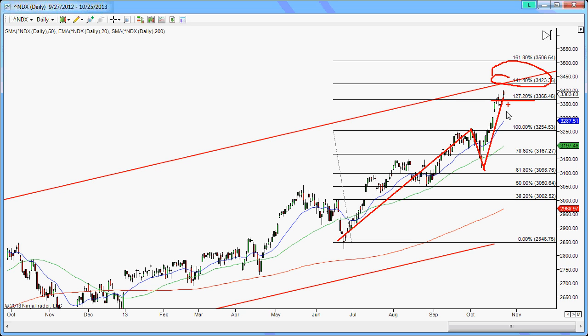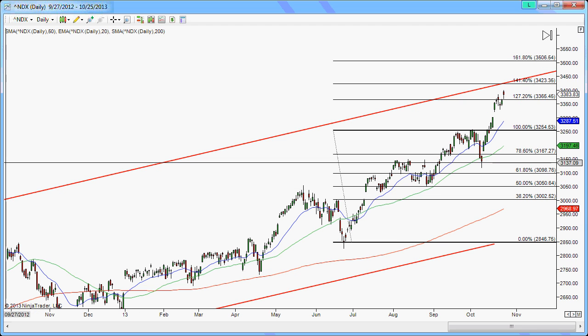So we'll be looking at that with Apple reporting. Once again, Apple is going to be driving these guys pretty much next week, so it depends on what Apple is going to do. We're either going to pull back down here, or we're just going to break through this 141 extension and get up to this 161. That's why it's important to watch Apple on Monday, after the close or on Monday, how the market runs it up or runs it down in anticipation of Apple's earnings.